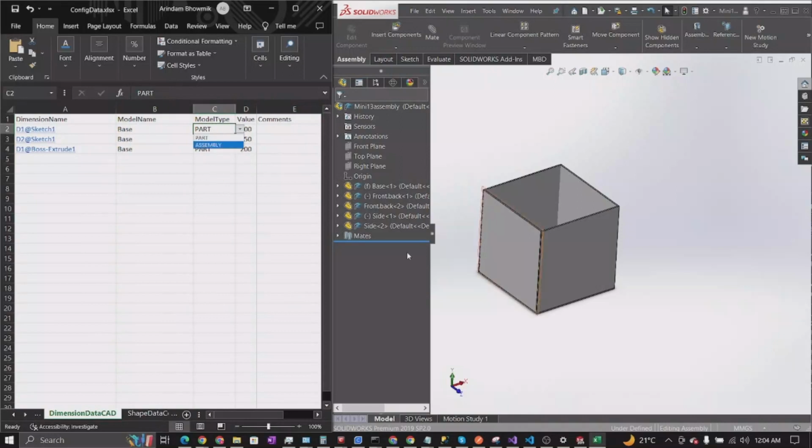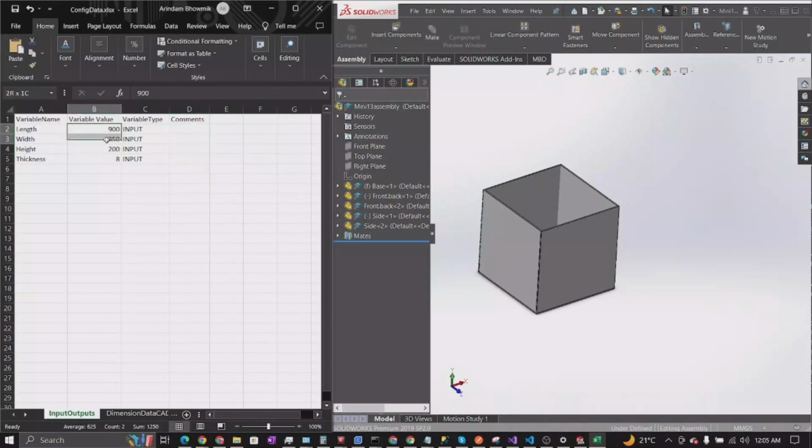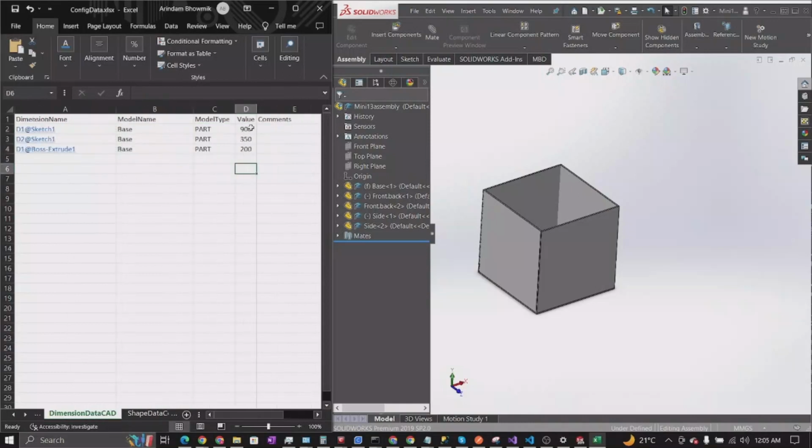If you want to change some dimensions at assembly level, you need to select assembly, and if you have something at part level, then you need to select part. And these are the values that are going to come from the input sheet. So whenever the user changes these inputs, they will get used by different formulas on the dimension sheet, and accordingly it will calculate all the dimensions.